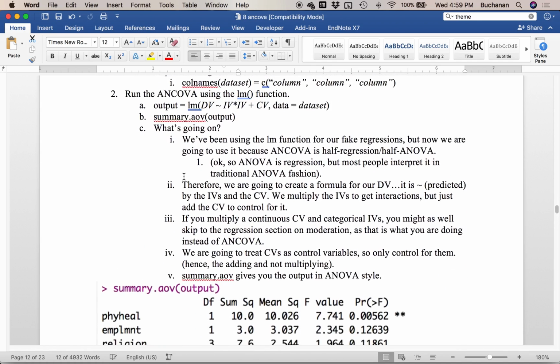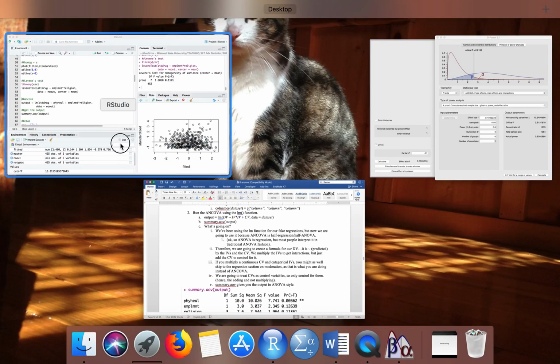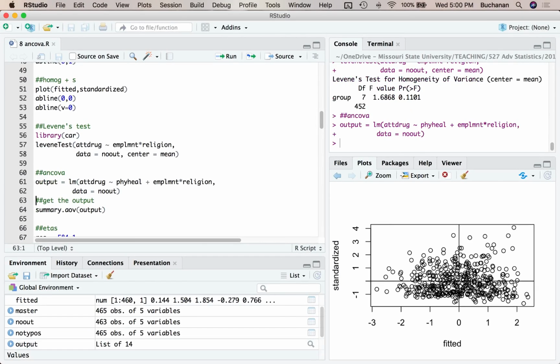What we're gonna do is pop down here to between subjects, and so we're gonna save our output as output. And we haven't had to do this before, so now we're going to use the lm function and use DV is predicted by the little tilde. Do IV times IV, otherwise you will not get the interaction if you just do a plus CV. I'm not going to multiply the CV because I'm not interested in the interaction of the CV. I just want to control for the CV. And then do data equals data set.